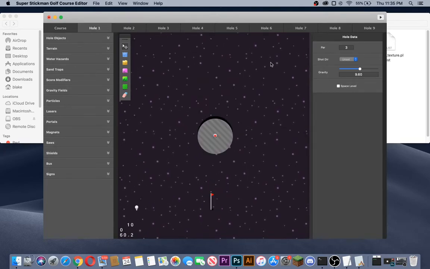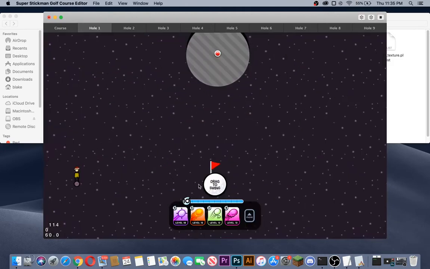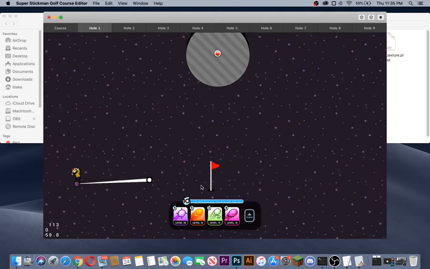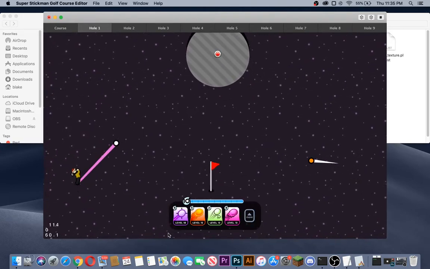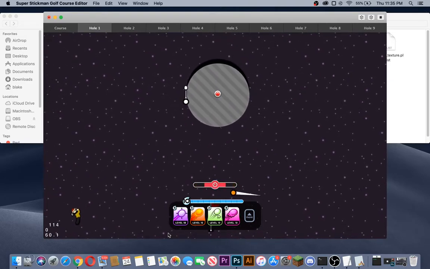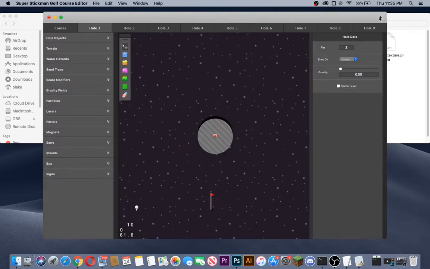What you're going to want to do is set the gravity to 0. However, I would not recommend setting the gravity to 0 because it's possible to soft lock yourself. But it does solve the planet's gravity problem. And so what I would suggest doing here is actually setting the gravity to 1. Because when you're at 0 gravity, it does not work like the moon ball in the game.